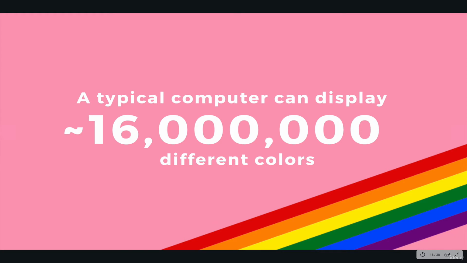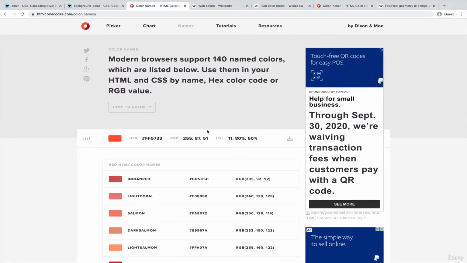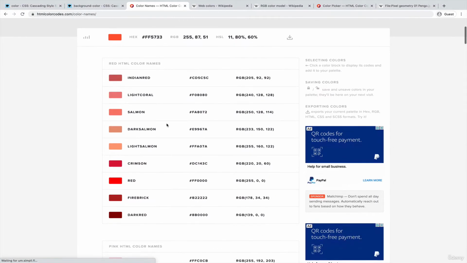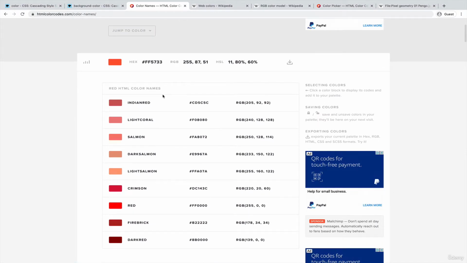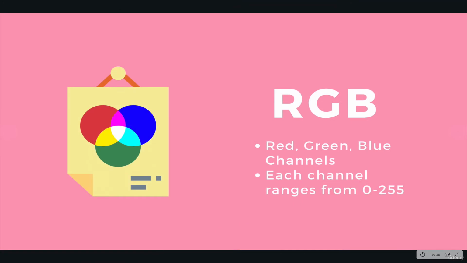So there are different color systems that we could use to reference those colors. The problem with named colors is that we can't give a name to every single possible color value. I mean, you could, but there'd be no way to reference them. 16 million different names, it just makes no sense. The first system we'll take a look at is RGB colors: red, green, blue.